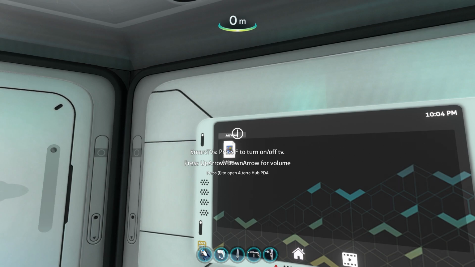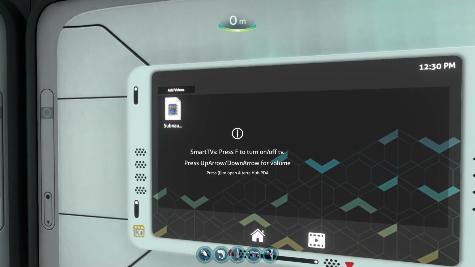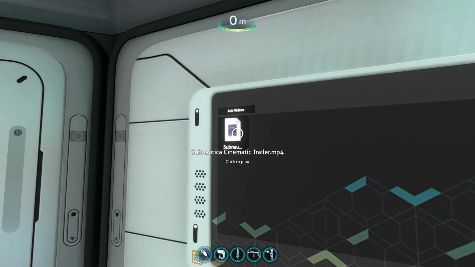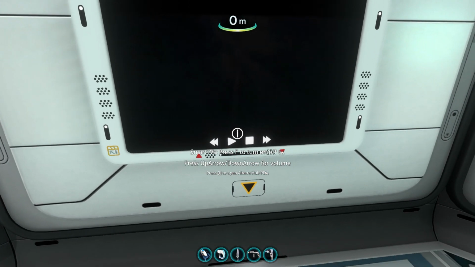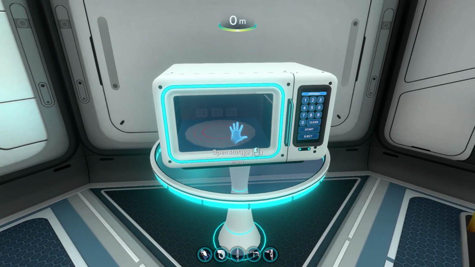And if we want, we can literally add videos by clicking this button. Let me actually go ahead and add one of my own videos. After a lot of trial and error, I don't think my videos work because they're not in MP4 format. I could be wrong. It could be another reason, but hey, at least we can watch the Subnautica cinematic trailer here. There we go. Okay. We got like the pause, stop, fast forward buttons and everything, man. That's so cool. Over here, we have a cool little desk as well as a microwave.